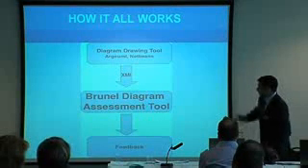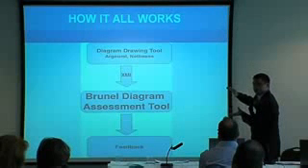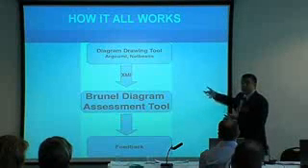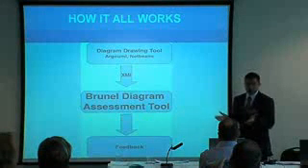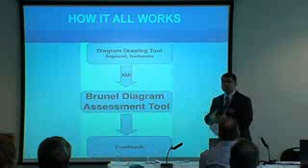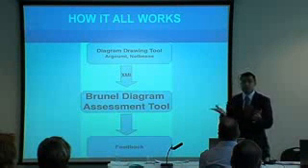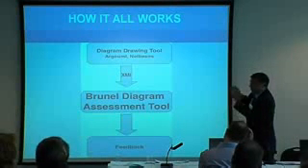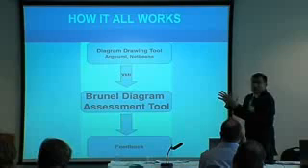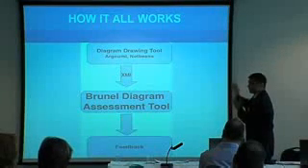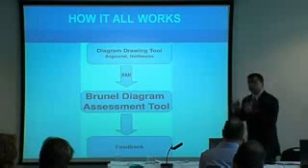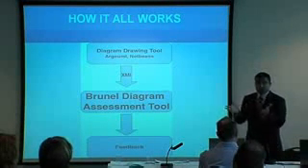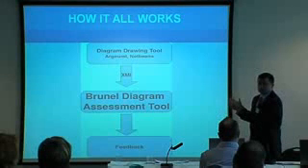Okay, this is the bigger picture, and this is how the tool works. The first step is the students come and draw a diagram in a tool of their choice. The tool can be ArgoUML or NetBeans or whatever tool. NetBeans is currently used by a module at Brunel. So they can choose whatever diagram drawing tool they want. That's the first step. This first step is also taken by the lecturer. So the lecturer comes and draws the same diagram, which is the model solution, using the tool.